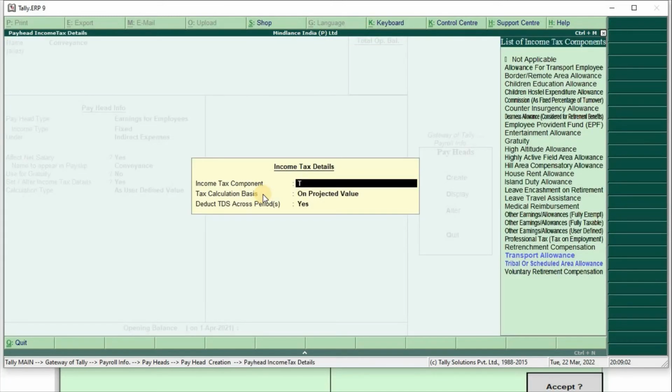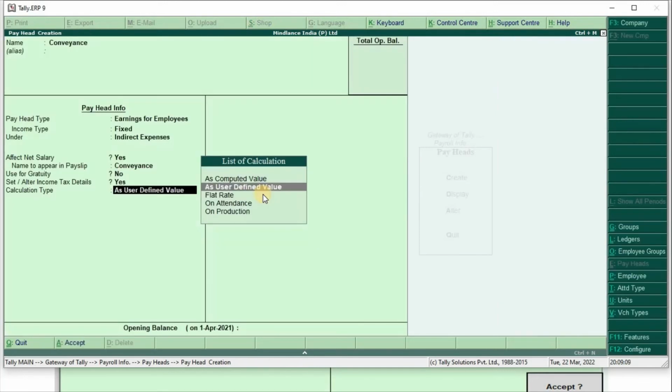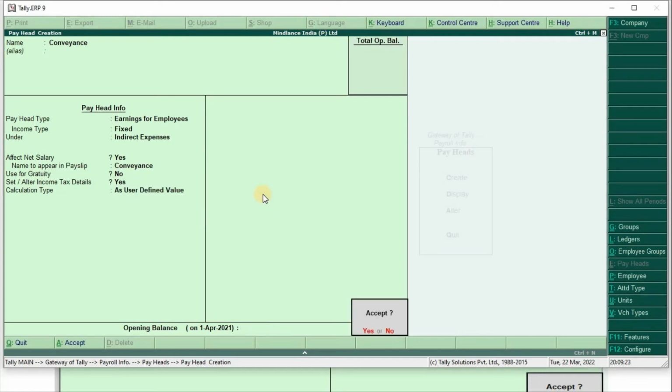Select transport allowances in the list of income tax components. Calculation type as user defined value, because conveyance differs from employee to employee, that is decided by the proprietor. That's why you have to select as user defined value, accept.